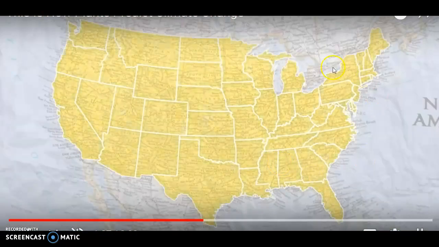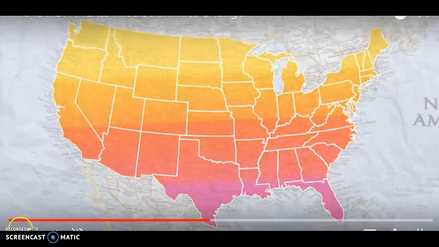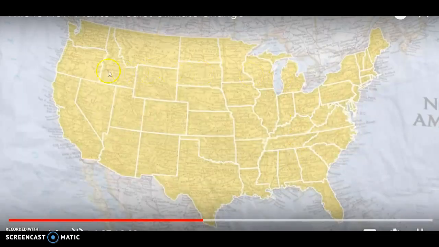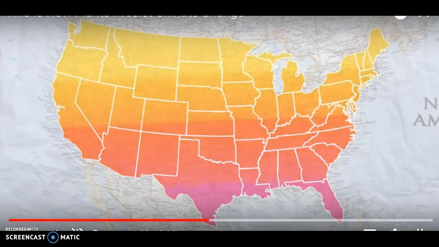This is a professor, a biologist, and she's showing that temperature has increased gradually over the U.S. It used to be a general temperature. This was the past. It had certain temperatures for all the areas. And then it transitions, and these are what we're seeing now. Different parts of our states, the purple, have warmed up the most. So climate change has involved a lot of heating up of our country, according to the professor.